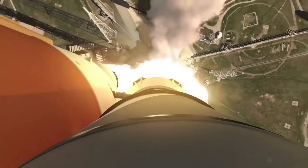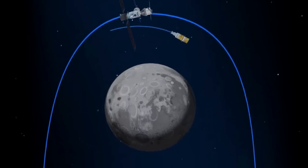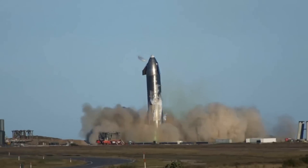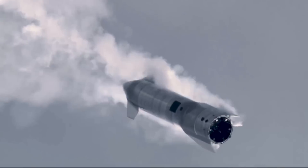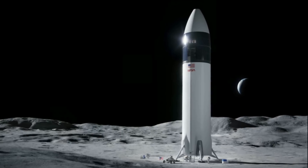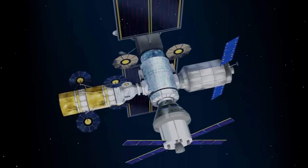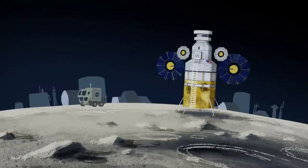On future missions, SLS will launch with a crew aboard the Orion spacecraft. NASA selected SpaceX to provide the human landing system, which will transport Artemis III astronauts from Orion in lunar orbit to the surface of the Moon and back again. SpaceX plans to use a unique concept of operations to increase the overall efficiency of their lander. After a series of tests, SpaceX will fly at least one uncrewed demo mission that lands Starship on the lunar surface. When Starship has met all of NASA's requirements and high standards for crew safety, it will be ready for its first Artemis mission. On an actual mission, both the lunar Starship and Orion spacecraft will dock to Gateway, the crew will transfer from Orion to Starship, land on the Moon, then come back up and transfer back to Orion for the trip back.